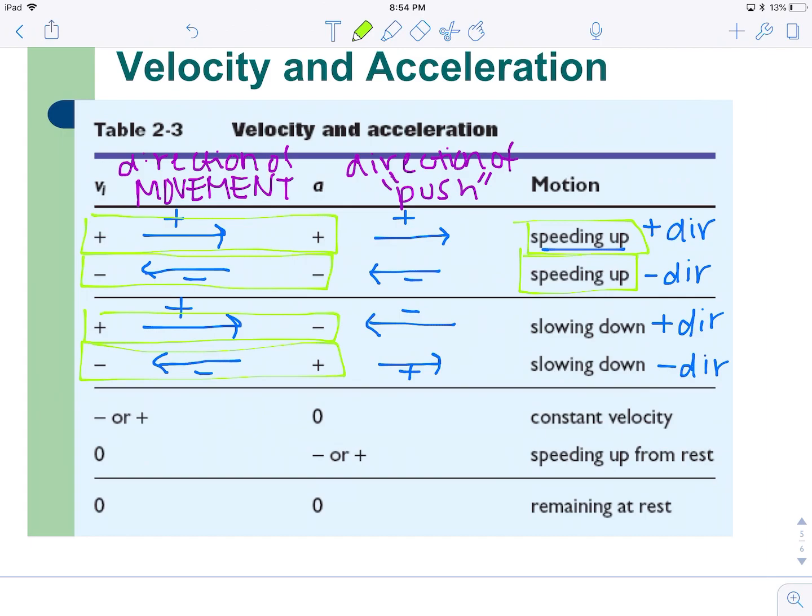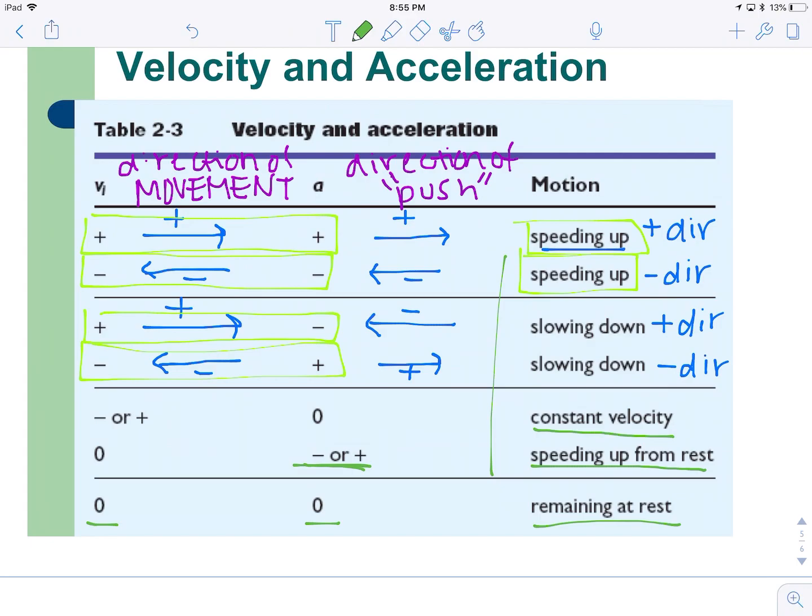Let's say you have a velocity, but no acceleration. That just means you're not going to be changing your velocity at all, and you're moving at a constant velocity. You could have no velocity, but you have some sort of acceleration. This usually means that you're speeding up from rest. So you're at rest, you're experiencing a push, but it hasn't quite caused you to move yet. But you might in the very next instant. If I have no velocity and no push causing me to want to change my velocity, I'm going to continue doing what I'm doing and stay at rest.